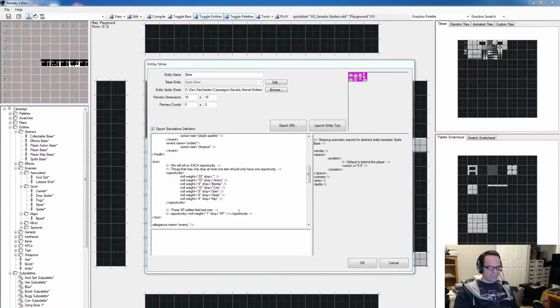I think I was talking about where I had these XP pellets commented out here. At one point I was thinking about having a system of experience points and leveling up in Gunmetal Arcadia. So I was playing around with the idea of you kill an enemy and it explodes into a fountain of little green experience point pellets that you could run around and collect, which on paper sounded really cool, but when I prototyped it, it just felt really, really bad for some reason that I couldn't put my finger on.